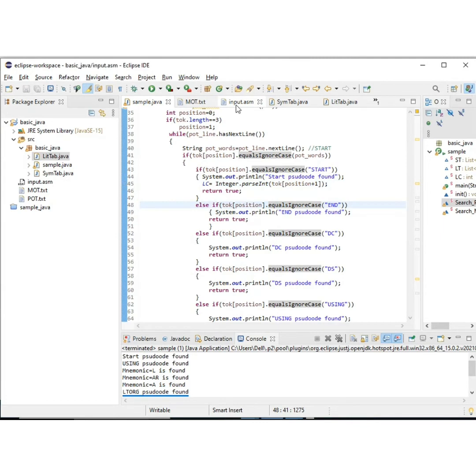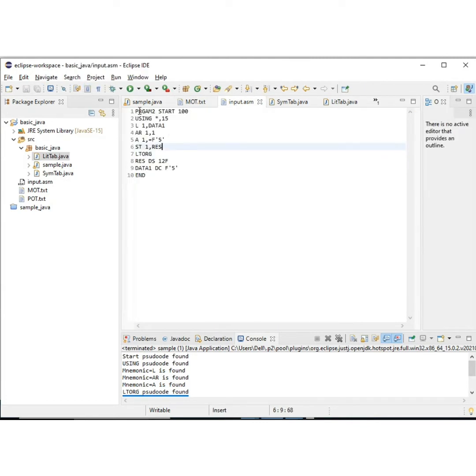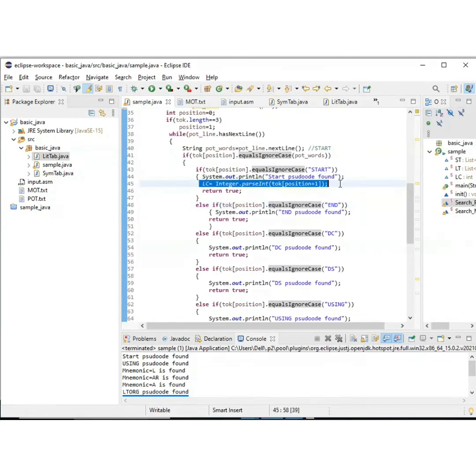So what I have done is, if you look at your input, this is the first line, pragm start 100. So your first word is label at 0th place. First position is equal to 1 this time. So 1 पे आपको start मिल रहा है. 1 + 1 is equal to 2 पे आपको 100 मिल रहा है, which is in string form. So Integer.parseInt is a method which will convert string to integer. 100 को string form से integer form में लाया and assign to your location counter. So आपका काम हो गया.